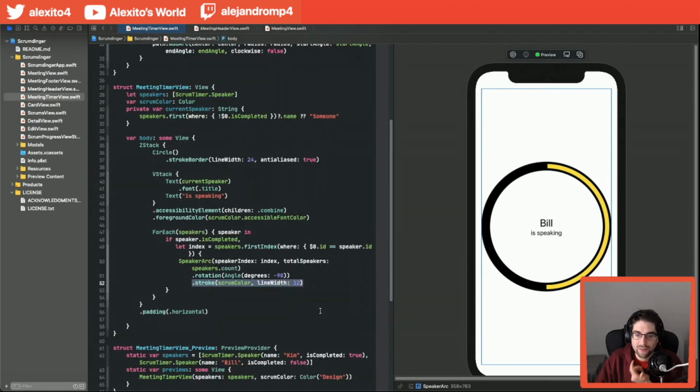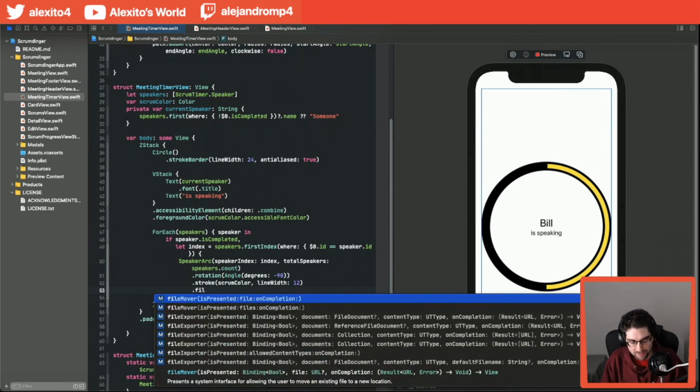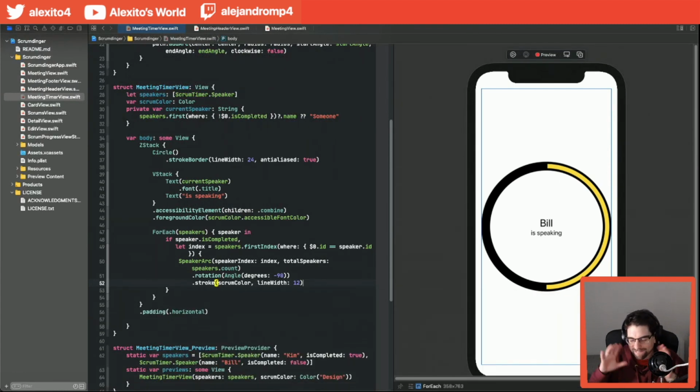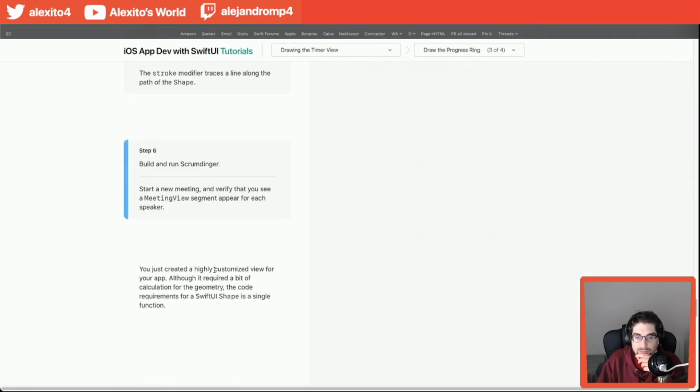I feel like you should be able to do a fill here, but of course you can't, because you are filling a shape, not a view, but stroke returns a view, and if you do the other way around, you have the same problem. It feels weird, but if you know how the API works and is implemented, it makes sense. Still, I wish there was a different API for these things, because it's so common that it should behave a little differently. But well, anyway.